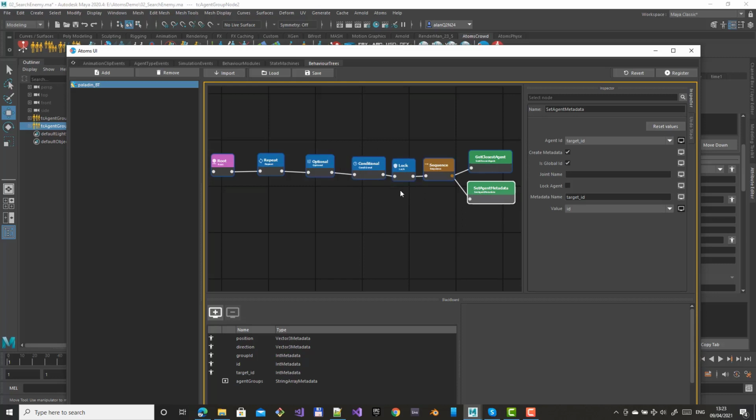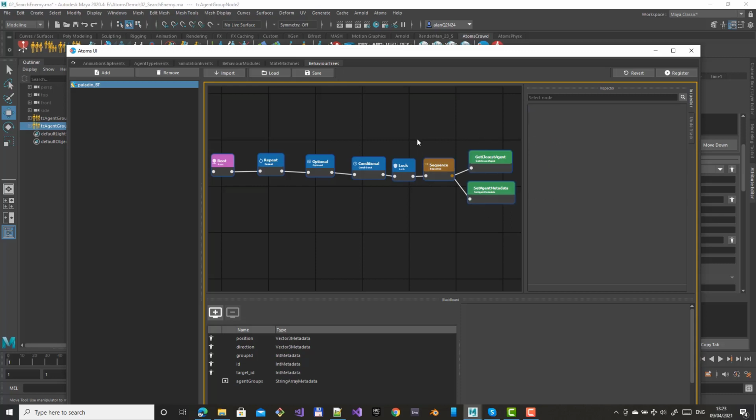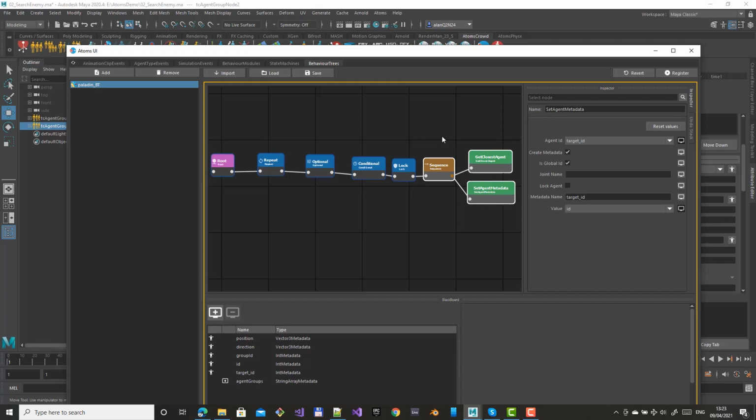So multiple agents never execute this branch at the same time. Basically, this node switches to a sequence of computation of the agents for this branch instead of having a parallel execution of this branch by multiple agents.